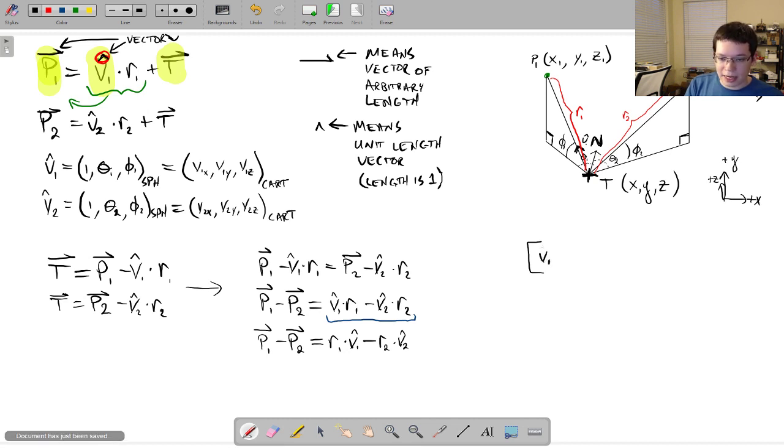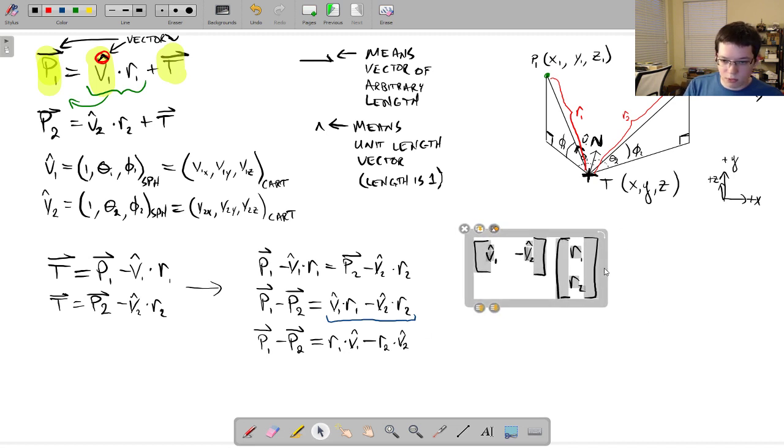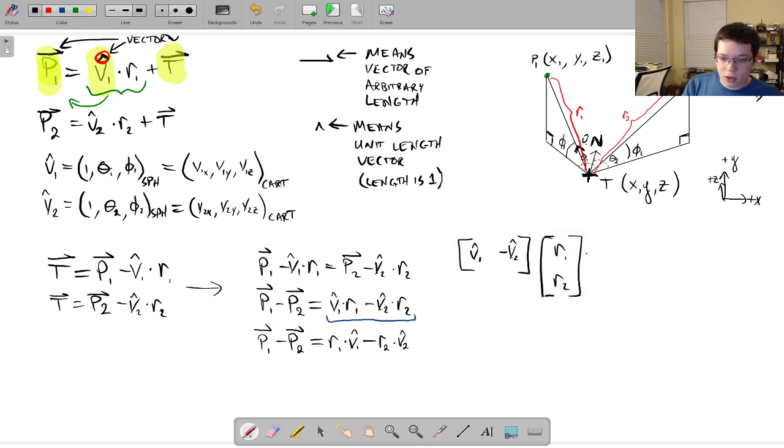We're going to do V1 hat here, and this is a matrix, negative V2 hat times R1, R2, and this is a vector. Let's take all that and move it over a little bit because I'm in space. So, mental note, this matrix, this vector.